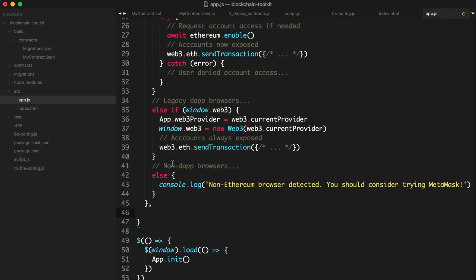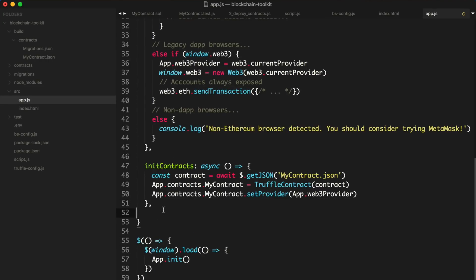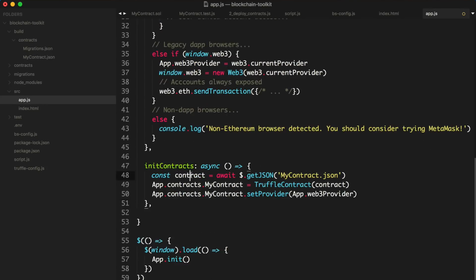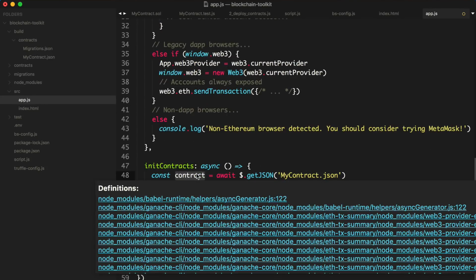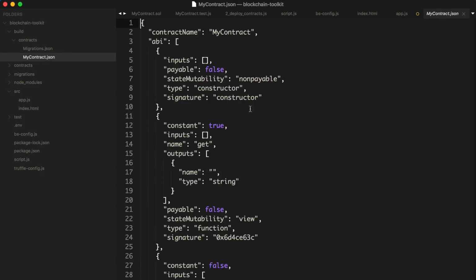So the next thing we want to do is initialize our smart contract, okay? So that's this init contracts function that we set here. Inside of here, we're going to require the smart contract that we created, right? This comes from mycontract.json. And this is this smart contract ABI file here, mycontract.json.